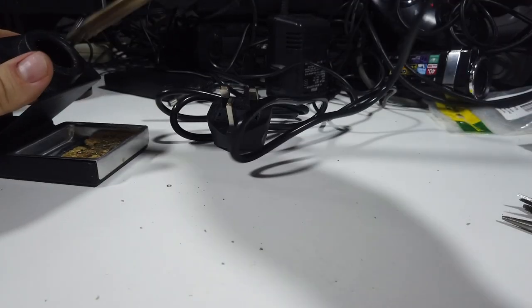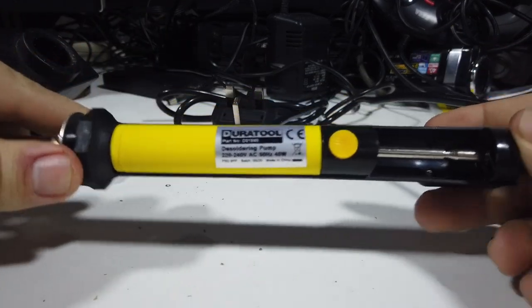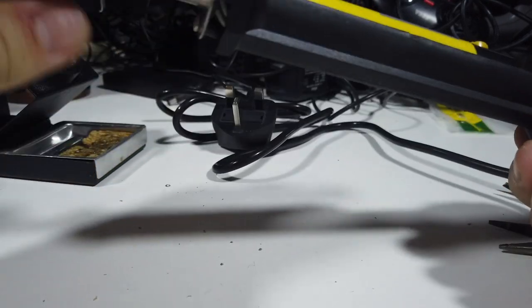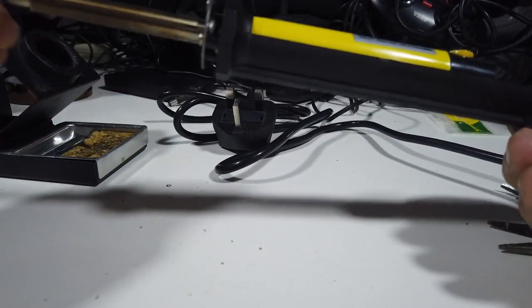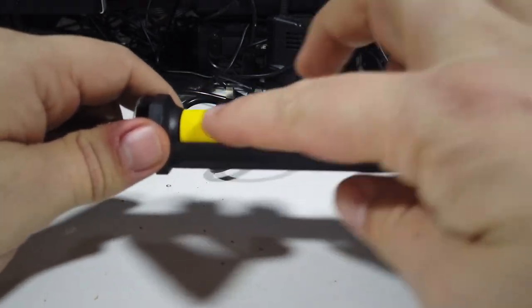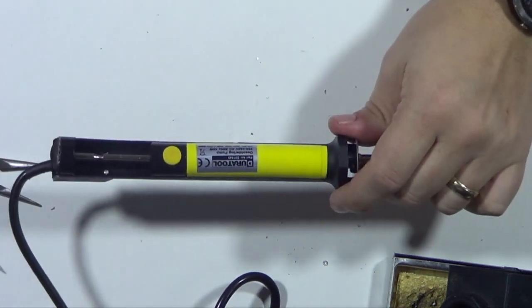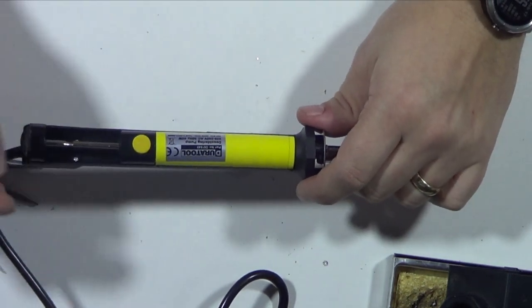Okay, so that worked pretty well. I've let it cool down, it's nice and cold now. I'm going to have a look at how we clean this thing out. Some people have said they've unscrewed everything and taken it apart. Other people have just said they've managed to clean it by getting this vacuum part out.